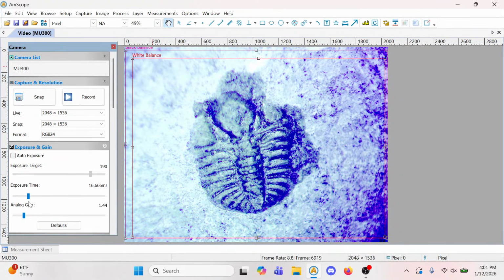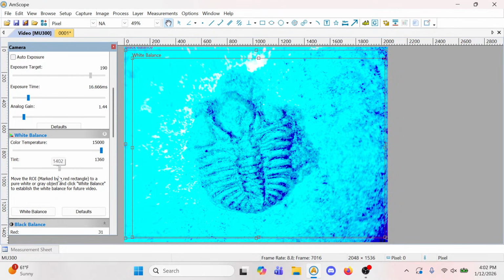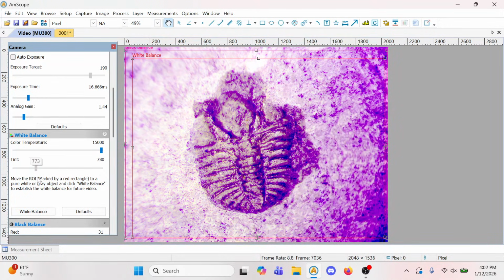And if not, I will probably run my mouth just because I can. But I'll point out, for example, the different fun colored tints that I can apply to this if you want neon colored trilobites, as we all do, I think.